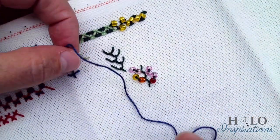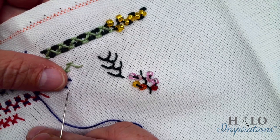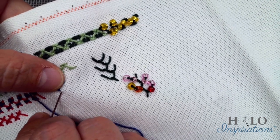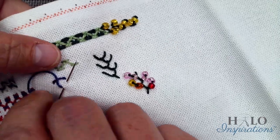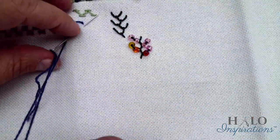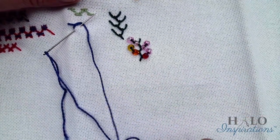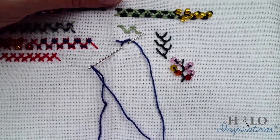You're going to go back in right below where you came out. And this time we're going to go up. Our needle is going to face up and out, and we're going to go like 2 below the stitch above us. Now this is your choice. You can make it wider, you can make it skinnier, you can make it longer. I'm just showing you how it's done. And then when you practice, you play around with it and see some of the stuff that we can come up with. Again, you're going to want to put that working thread underneath your needle.